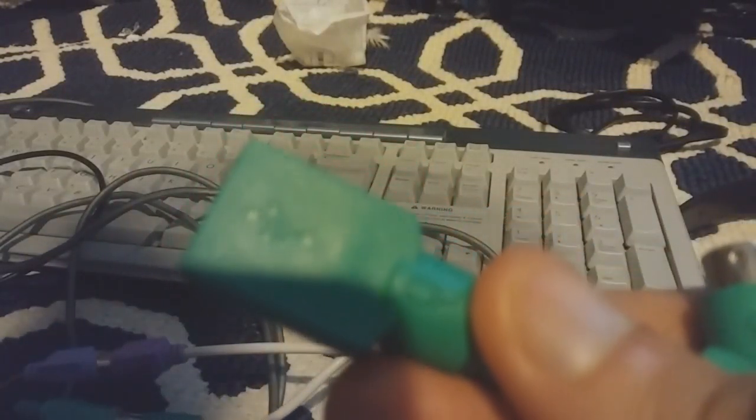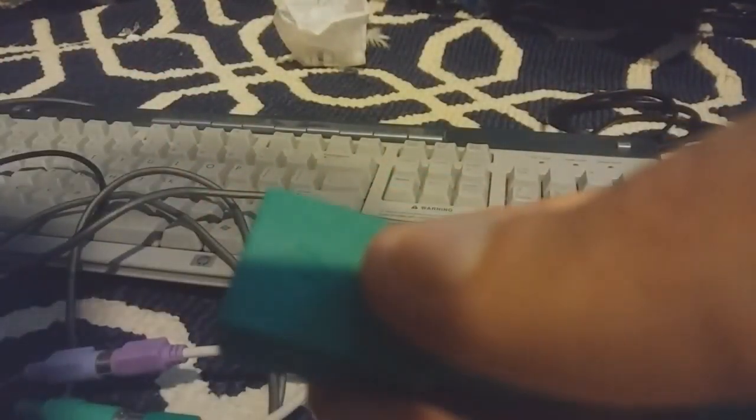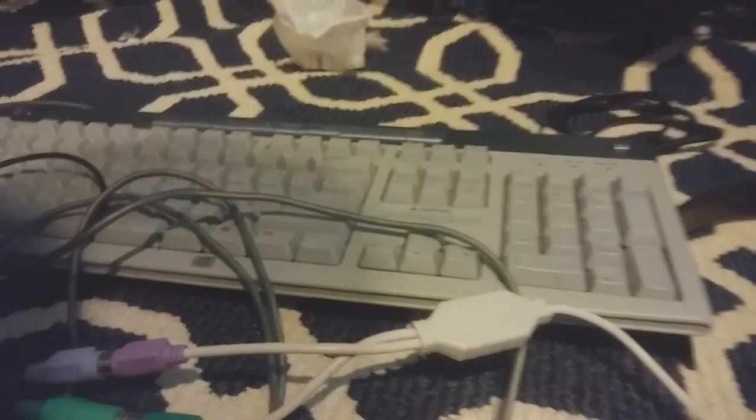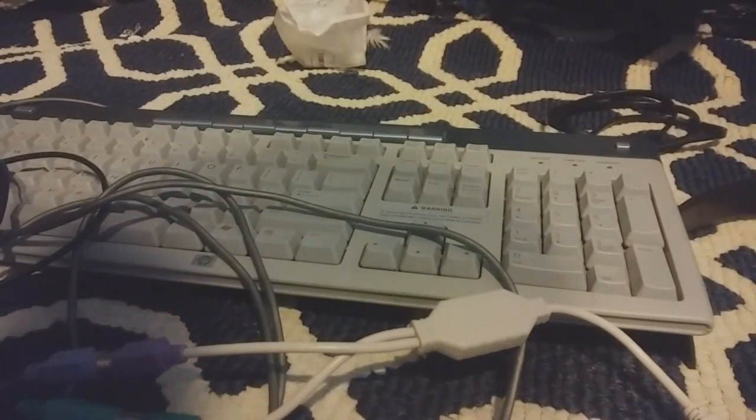I know I said this in my other video. This is a PS2 to, actually a USB to PS2. So what you would do, you have your keyboard, and you go like that, boom, into the board. Boom, like that. Into the board. Now, with the PS2, you still will have to restart the machine because it's not like USB.